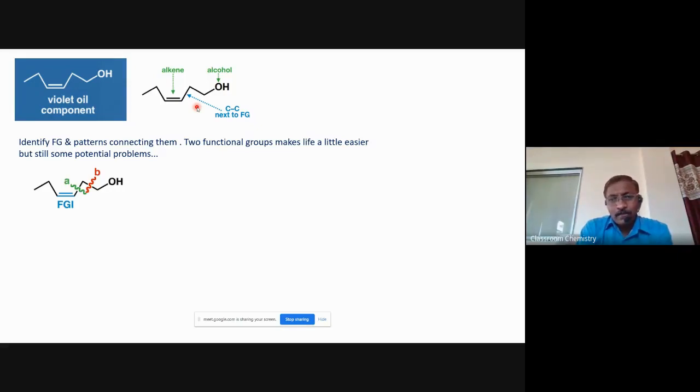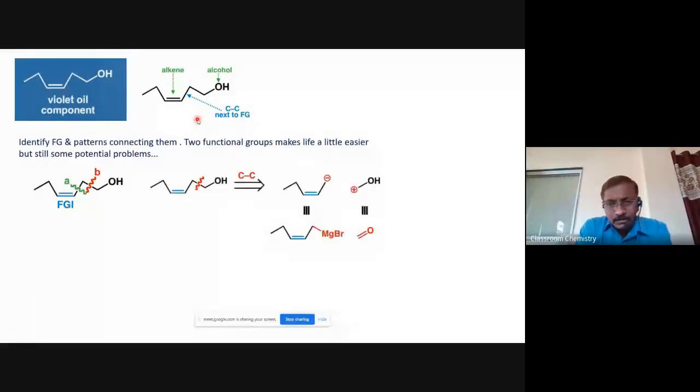If you observe, no doubt it is a 1,2 position, as the hydroxyl group is there, so we have to disconnect either here or here. So this is the A and B position. We just have to check which is the correct one to disconnect. So in this case, first we try to disconnect here: we get a negative charge here, and a positive charge here.